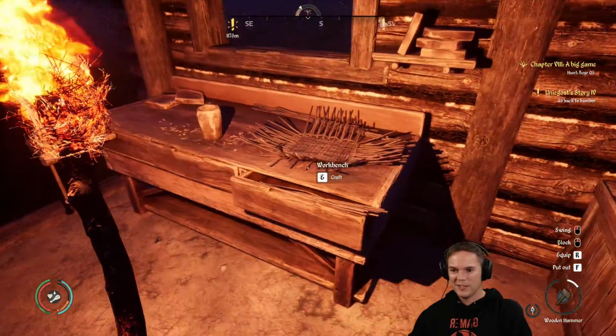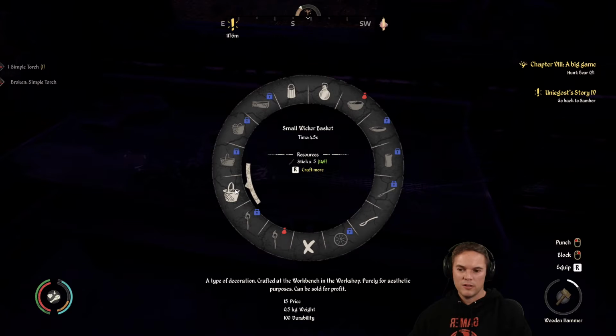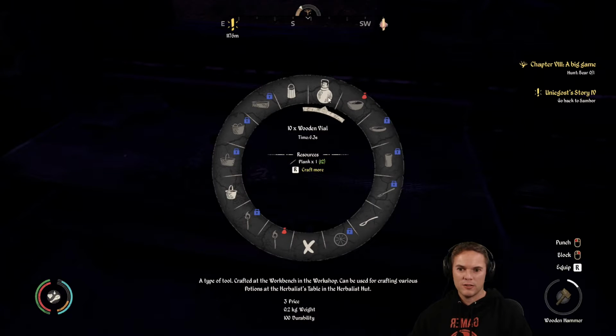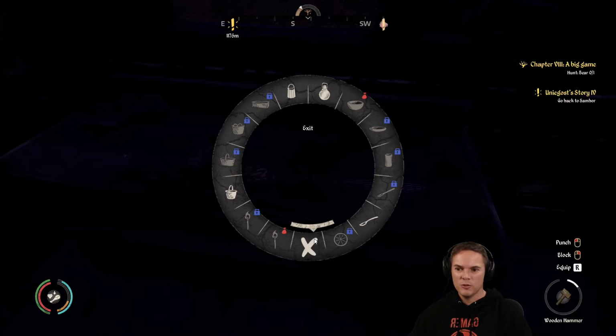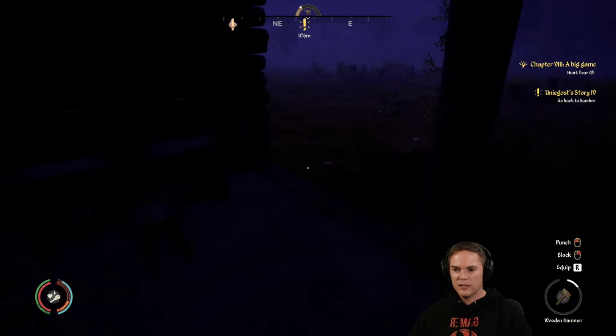Ah, right, okay, I see. And a workbench. What new things... I can make loads of wicker baskets. Or I could go and buy... There's nothing new to work there, actually, is there? Don't really know what these are worth. Just decoration. Let's have a go at some pottery.